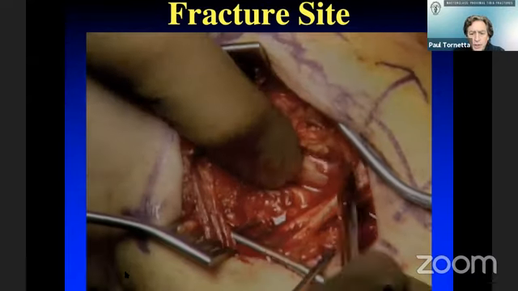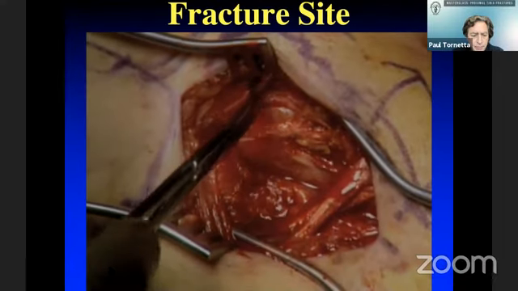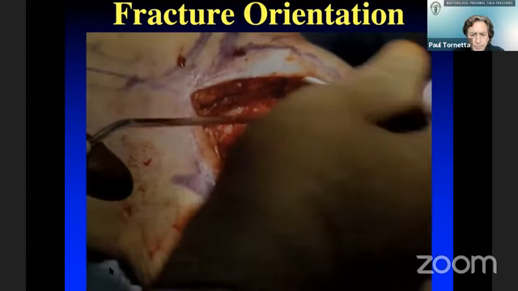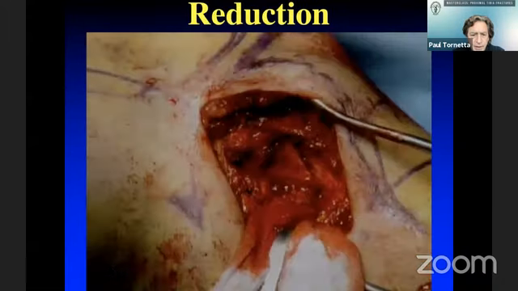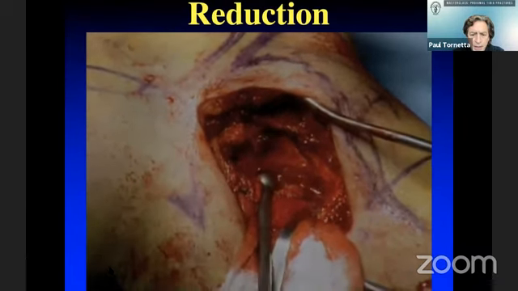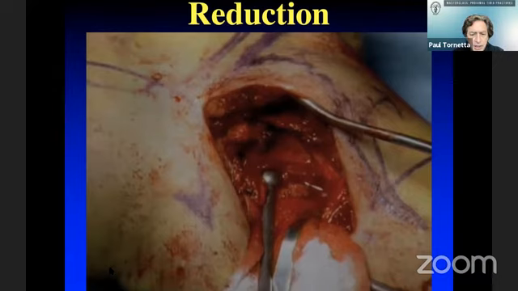So through that small incision, this one I was able to protect the pes, but here you can see the fracture site. And then this is the plane of the fracture. And then here is the reduction maneuver. You can see pushing that up and in. So you can see that corner pretty well. And this is not a large incision. It's probably about 6 centimeters.